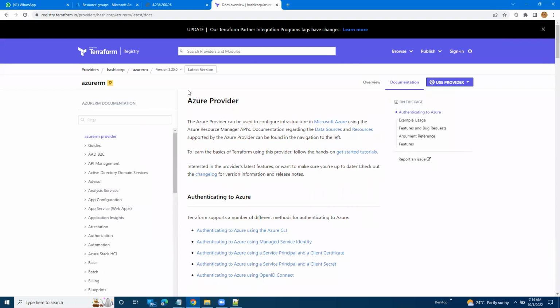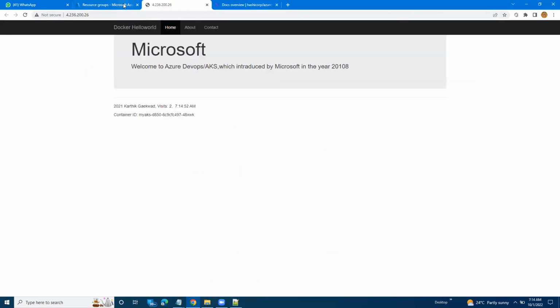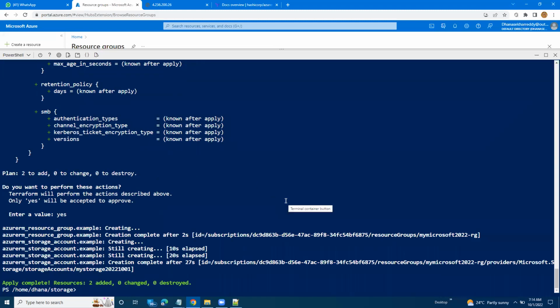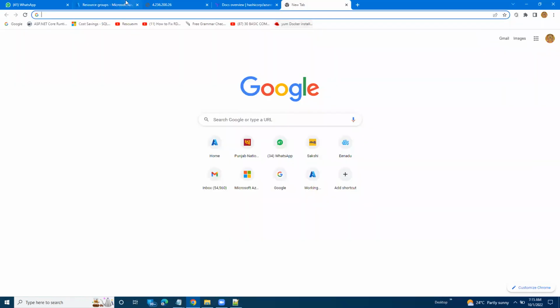Read this documentation. Guys, one thing I would like to let you know, for documentation, don't trust anything. It is live documentation for Azure. Every time you can see a lot of changes. If I give you one PDF, the same PDF won't be there next month. So always I request you to go for the live documentation. I will let you know about these steps.